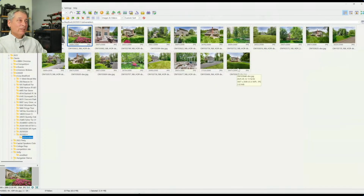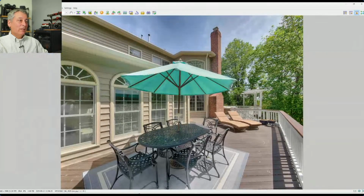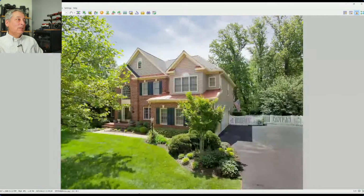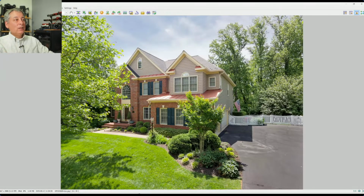It's just little things, things that I would notice that the agent doesn't necessarily notice, right? Like here's the deck. This is nicely layered. We have the windows along the side, the table, this umbrella, sort of your front layer. Then you have your middle layer here with the deck chairs. And in the background, we have the chimney and the floor, that kind of thing. I mean, some pictures are better than others to illustrate the point that I'm trying to make.